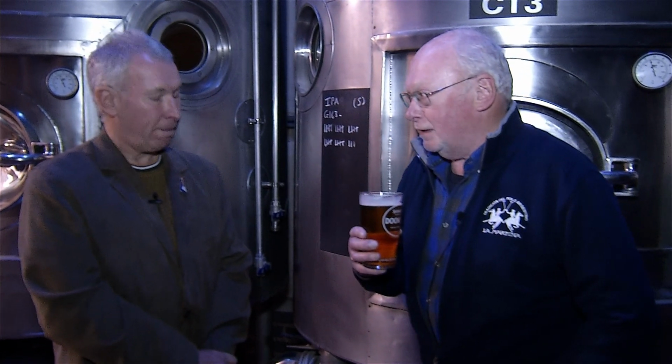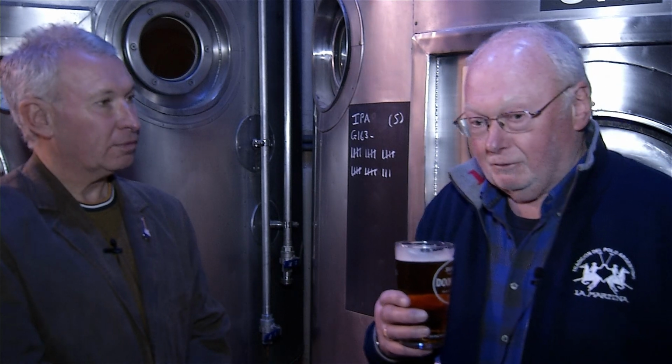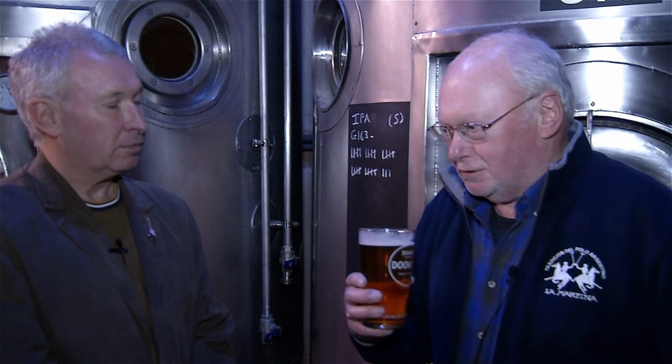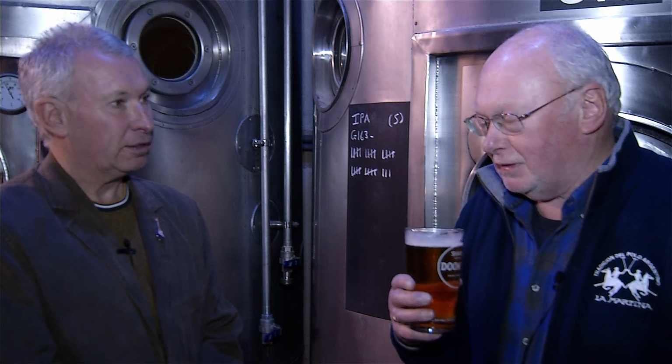And what I've always said to John right from the outset, we're talking about his beers, and I've got his India Pale Ale here, his high gravity bitter, is just the importance of achieving a balance. People always ask me what's the key to a good beer, and well, that's a 2 or 3 pint debate at least. But to me, it's all about striking the right balance in flavour between the malt and the hops, and the salts levels and the sugar levels. It's very complex. It's as much an art as it is a science. But it's getting that balance right and knowing the key to achieving that balance and keeping in control.